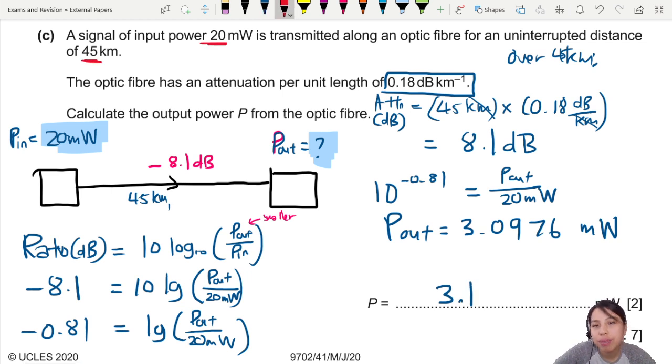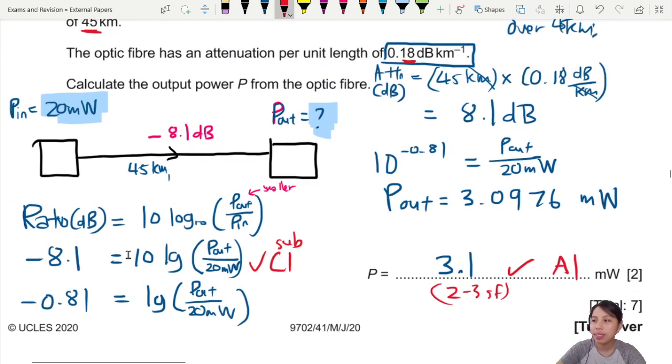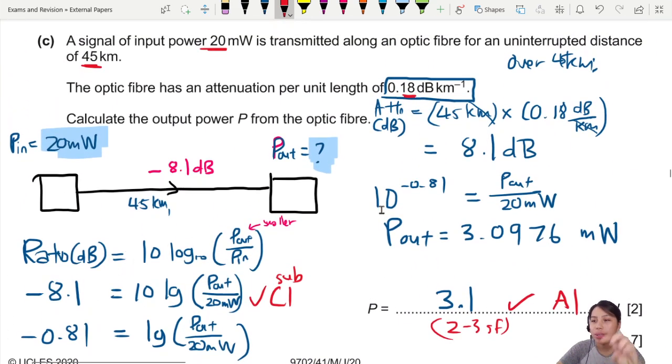This is the final answer. There's one more mark which comes if you sub in the correct values. This time you must sub in the correct values. Just now in the previous section, if you just write the equation you get a mark, so they can't give that twice. First time, you get the equation mark. Second time, you must know what to substitute inside. That's all for this question. Short and sweet. Hope that's helpful in helping you understand attenuation in communication a little bit better. I'll see you in the next one.